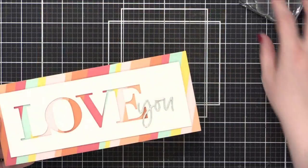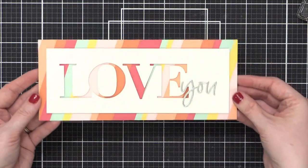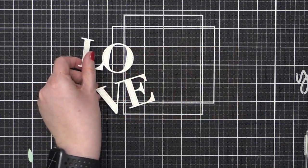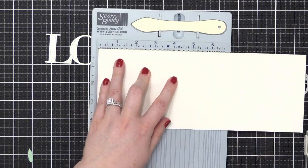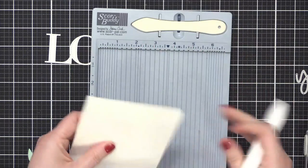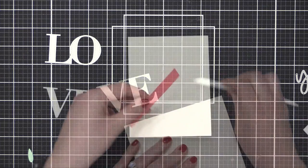I love how this turned out. I'm so glad I tried that partial die cutting technique. I think it looks really, really neat. And I actually had a lot of extra pieces from this first card, so I decided to make a second card. I first started out with my card base, which is a standard A2 size. So I scored it at 5.5 for a finished size of 4.25 by 5.5.